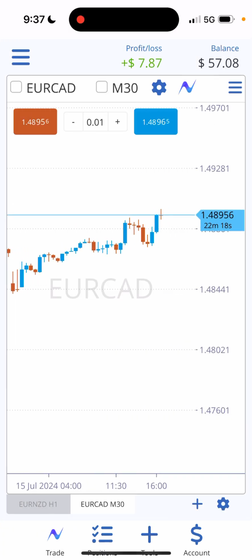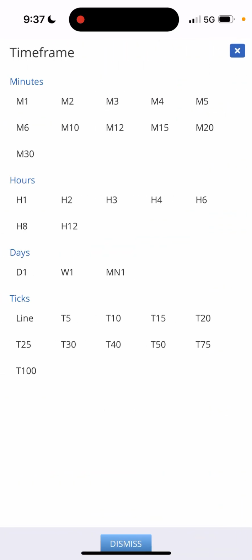So looking at EuroCAD, beside EuroCAD, you can see the different time frames. You actually can type through multiple different time frames. You have the 1 minute, 2 minute, 3 minute, 4 minute, 5 minute, 6 minute, right? You have a lot of different options to look for, which is what I really like with Sway. A lot of the other platforms don't really add this many options. They have the 1 minute, 5 minute, 15, the 30, the H1 and the H4, the day, the week, the month. That's all most platforms have.